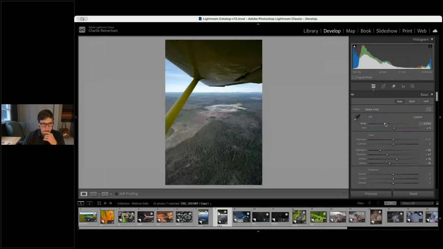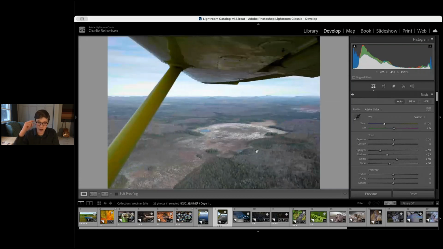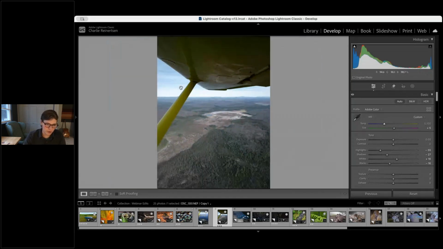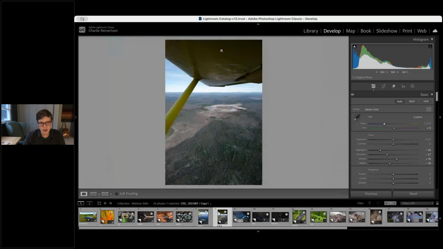And this, to me, also feels like the balance on the blue, orange is fairly good. The other problem that we're having here is that this plane is yellow, and that's also going to play into how our eyes are perceiving the rest of the image. So that's just something to take into consideration. If you ever hire a high-wing plane, try and get a plane that has white struts and underside of the wing, and that'll help you with the color balance in the images afterwards.